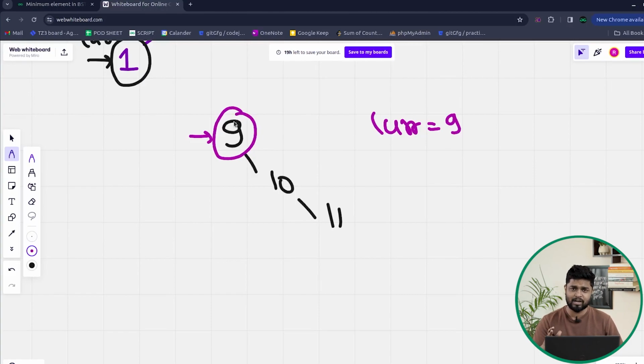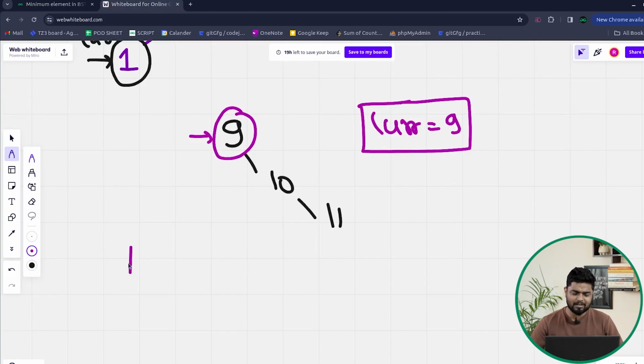Since there is no left child, this is the minimum node. The current is 9, its left is null, so we will return the current node's data, that is 9, and it is the minimum value of the given BST. So I hope that you have understood this approach.